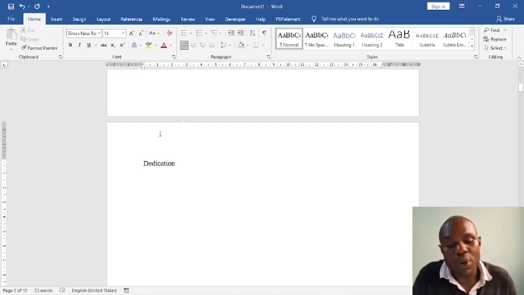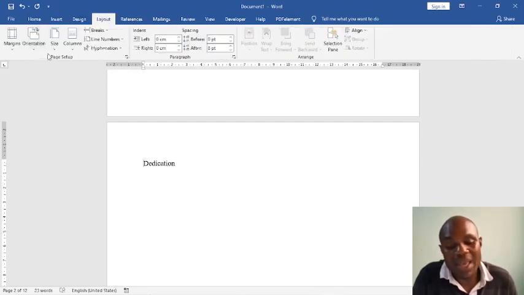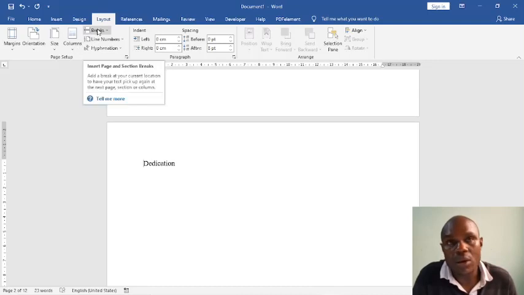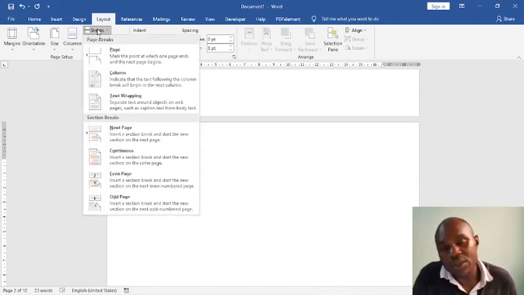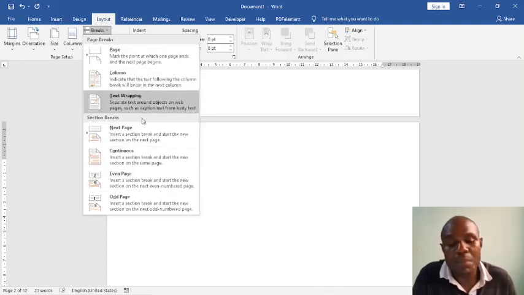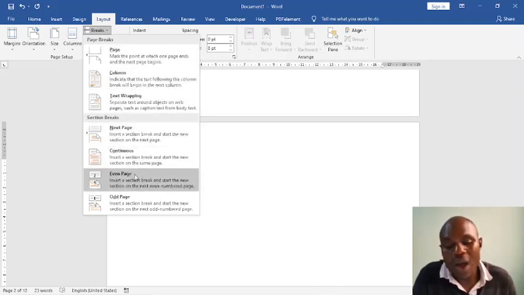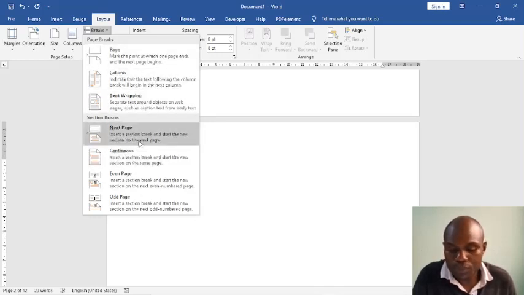With my mouse pointer, I'll go to the Layout tab. On the Layout tab, in the Page Setup group, locate the Breaks tool and click on it. You're going to have various controls that will affect the breaks. You can read through to see them.